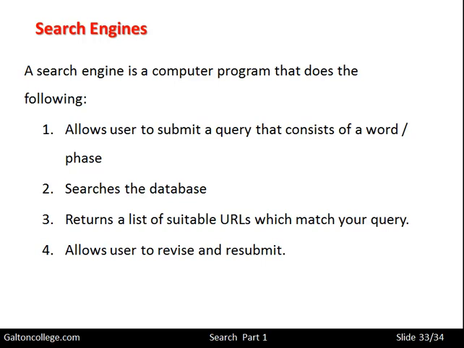It allows the user to revisit and resubmit. So having performed the search, it's possible to modify the search and do it again. So bringing back different results or modifying what they're looking for. So search engines are very useful tools in collating information, collecting the information, and I suppose engaging in research, which could be academic or business or even personal research.